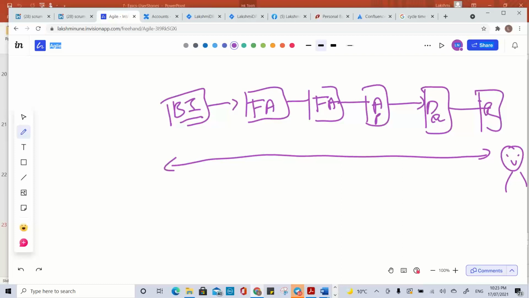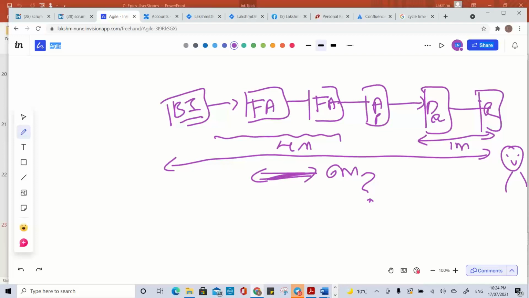It is maybe, for example, 6 months, and your delivery is only maybe 1 month. Hey guys, why are we spending 6 months? Why are the idea conversions and all those things taking maybe 4 months? How can we minimize these waiting times so that we can deliver value to the customer early? We can engage the customer early. Always we need to look at options to reduce our time to market. Making sense?